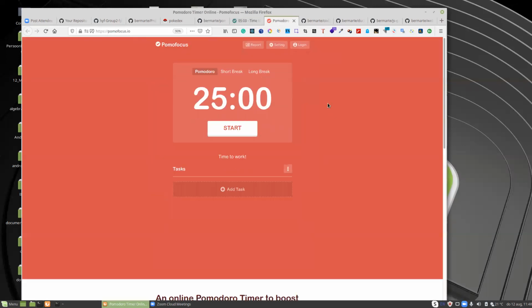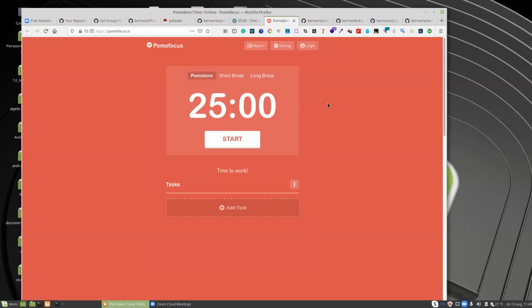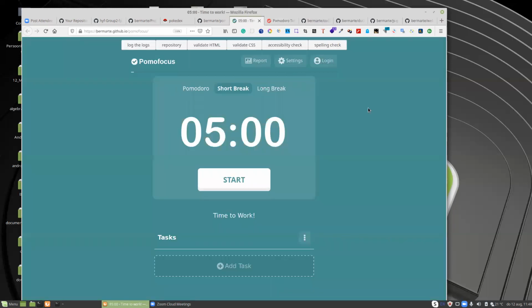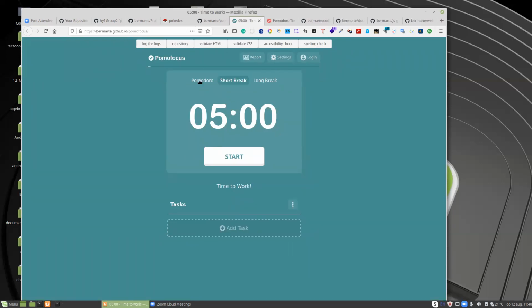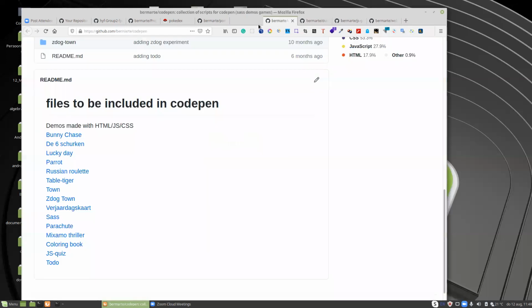So here it's 100%, and let's set this also to 100%. Let's check the Pomodoro. Here is also a bar that will move like in the original. And all these buttons are buttons that we use to validate the HTML, to run some unit test, to log some information or validate the CSS and so on. So this it's made in during Hack Your Future, so CSS JavaScript.